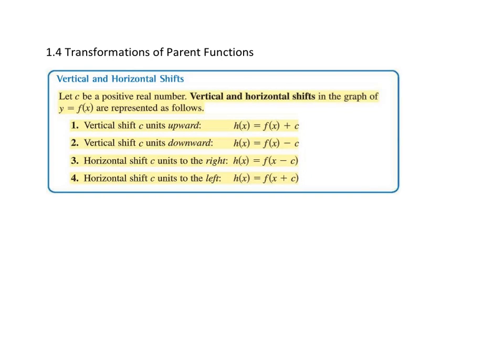One way to remember this is IHOP. And that stands for inside, horizontal, and I think it was, oh, yeah, that's right, inside, horizontal, opposite. So I always know my inside operations are horizontal changes, and they're opposite of what I'm thinking they would do. I would think a subtraction goes left, but it actually goes right.